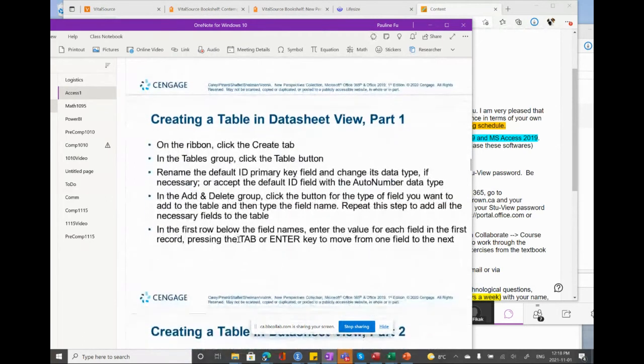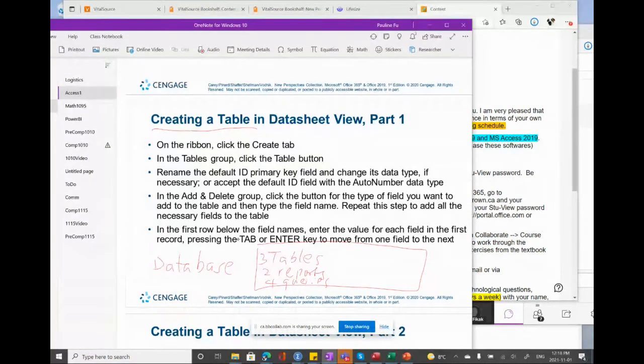All right. So now, how do you create a table? What is the relationship between a table and a database? This is a database. Inside, you could have many tables, maybe 3 tables, maybe 2 reports, maybe 4 queries.